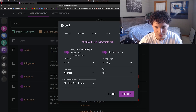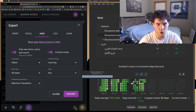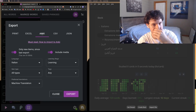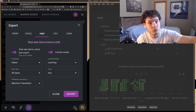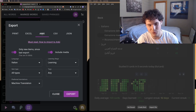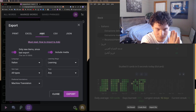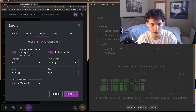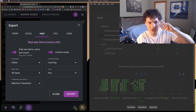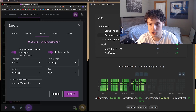You can export that saved word list to Anki. The default export format has you guess the Italian word from English, but I prefer the opposite — showing the Italian word and recognizing what it means — rather than having to recall it. This makes Anki cards easier and also aligns with the comprehension-first method: build your understanding and vocabulary as high as possible, and your speaking ability will naturally improve.